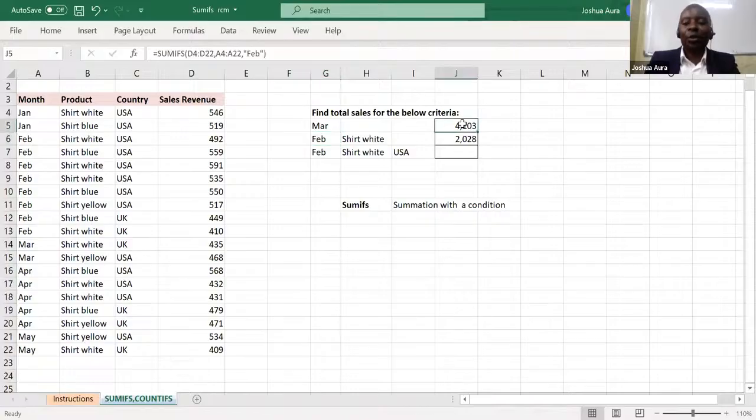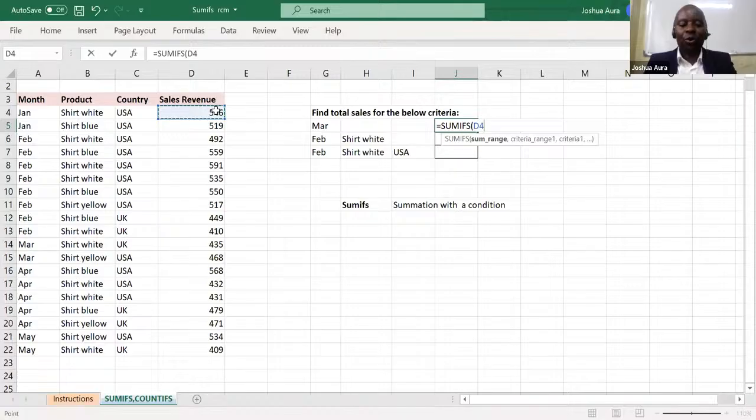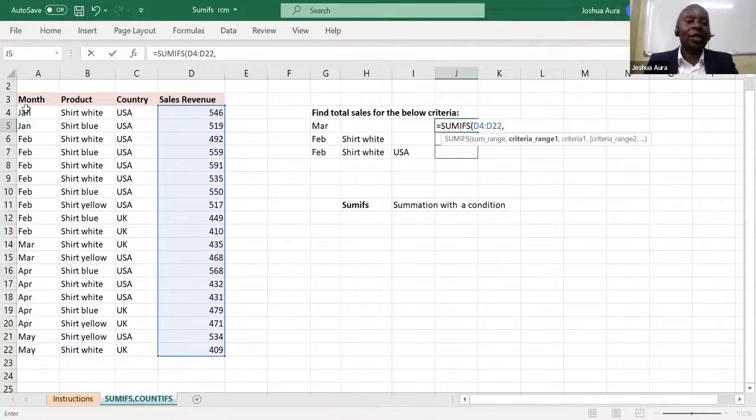Please allow me to go back here to repeat this for the umpteenth time. Come and put equals. What do you want? I want SUMIFS. In this case, it's the blue label there. I'll double click on it, bring it up there. The sum range is here, so I'll highlight there very fast. I say comma, the criteria range is the months, where February is found. So I'll come and pick the whole thing.